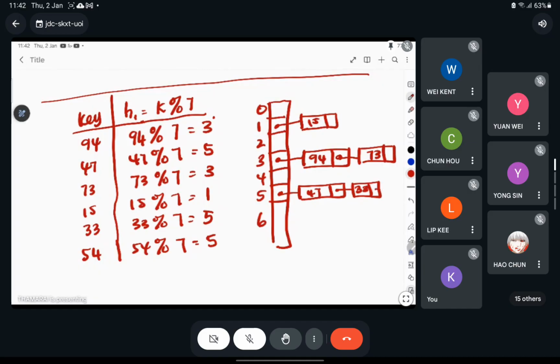And also 50. Got it? So this is how you do your application. This one you must write, and this one you must write. So that's the whole paper.